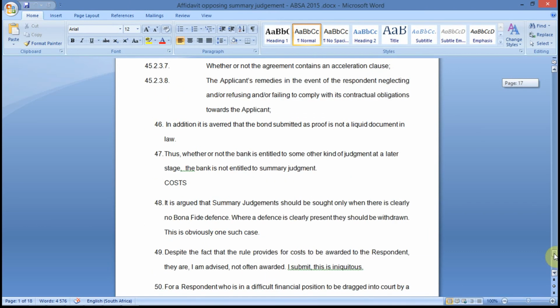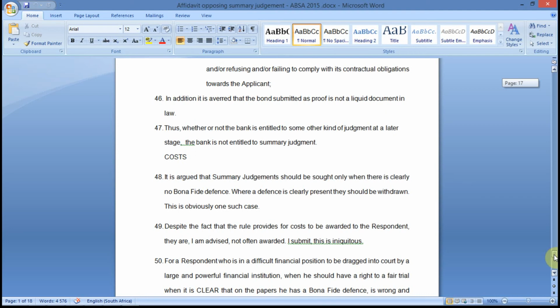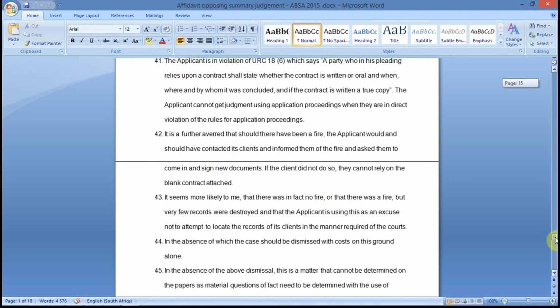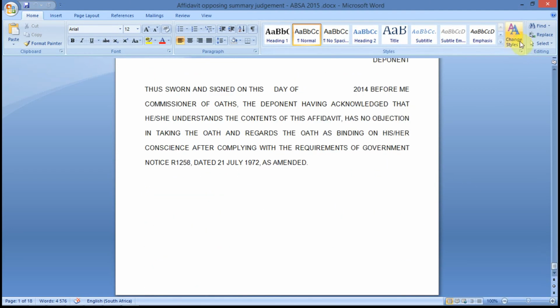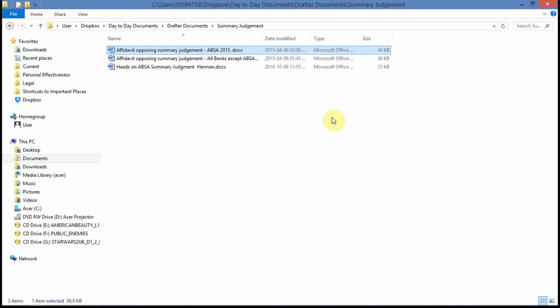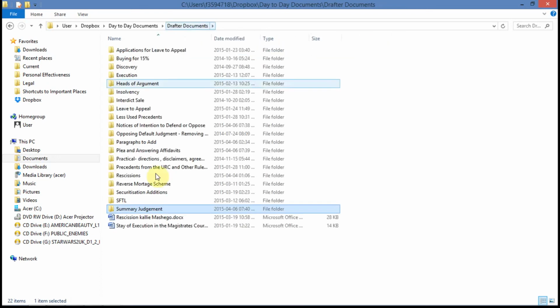But here, what we've argued is that everything that we want to say is not in the point by point section. We include it all at the top, so we don't go through their points and answer them one by one. So that's for opposing summary judgment.